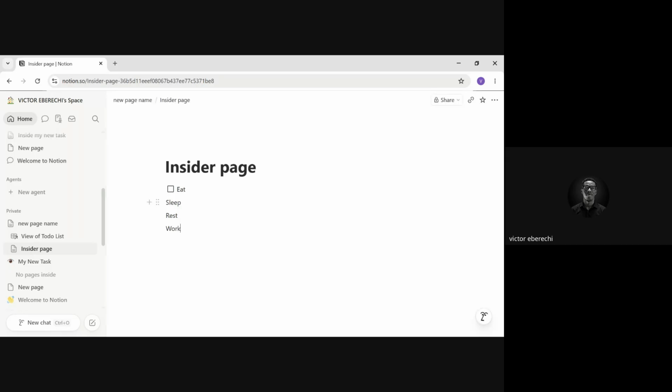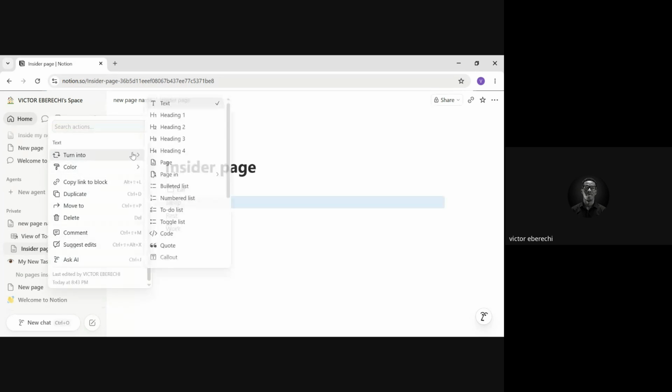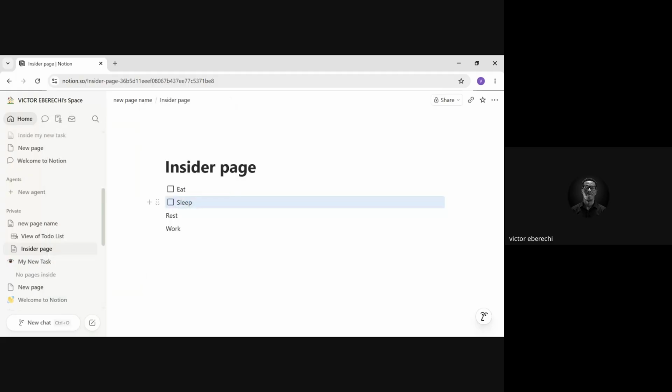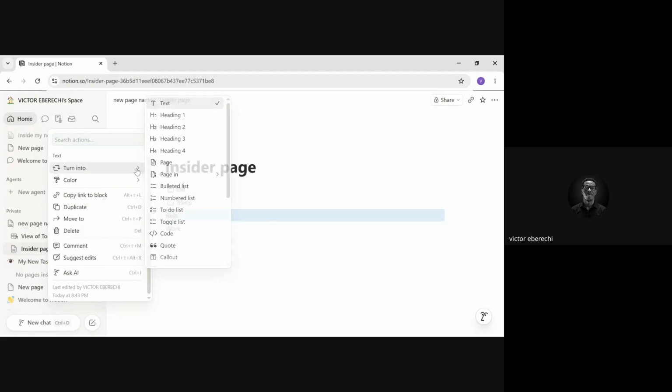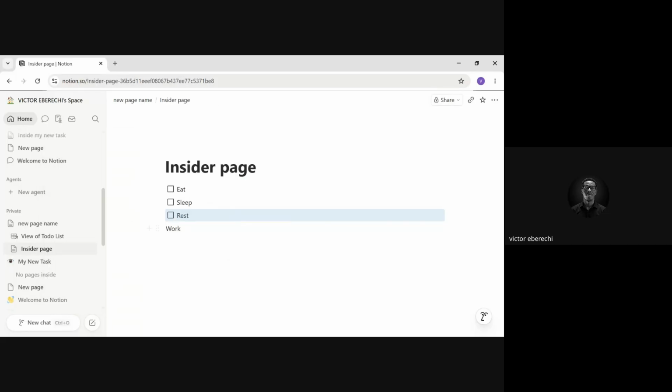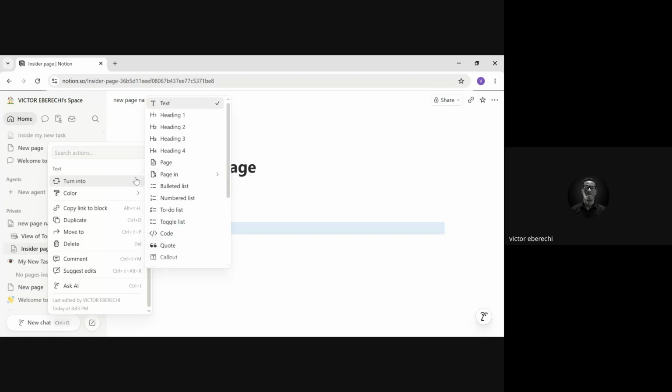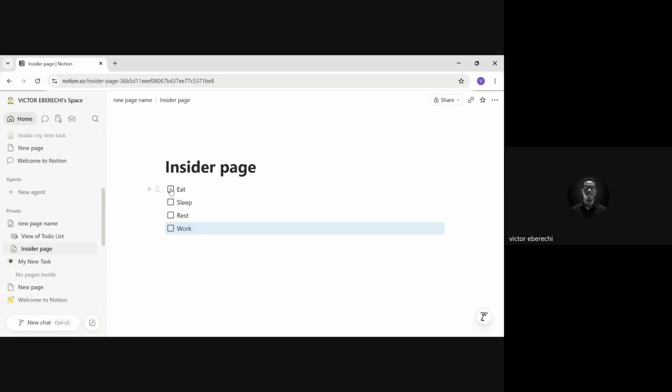Like I said, these 6 dots, I'll turn this into a simple to-do list, and then turn this into a to-do list. Let me tick this one as done, tick this one as done. So that's what we have here now. This is a simple to-do list that is already existing.